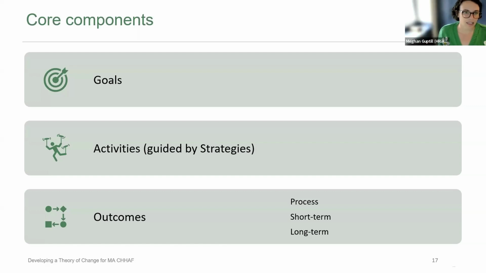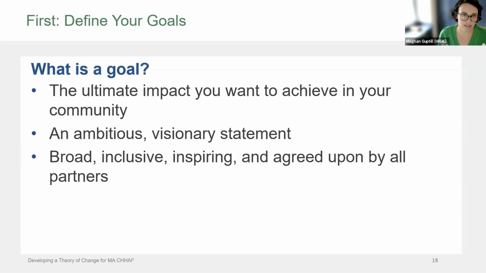So to that end, to telling that story, the core components of a theory of change are your goals. That's your big lofty ending, the end of your epic story. The activities and strategies that you're taking to get there. What are you actually going to be doing to get there? What is the story along the way? And those outcomes. Outcomes are the measures, those markers along the way that you're looking for to know you're making progress towards that big goal at the end. So I'm going to dive into each of those briefly. So if you don't mind going to the next slide, Hannah.